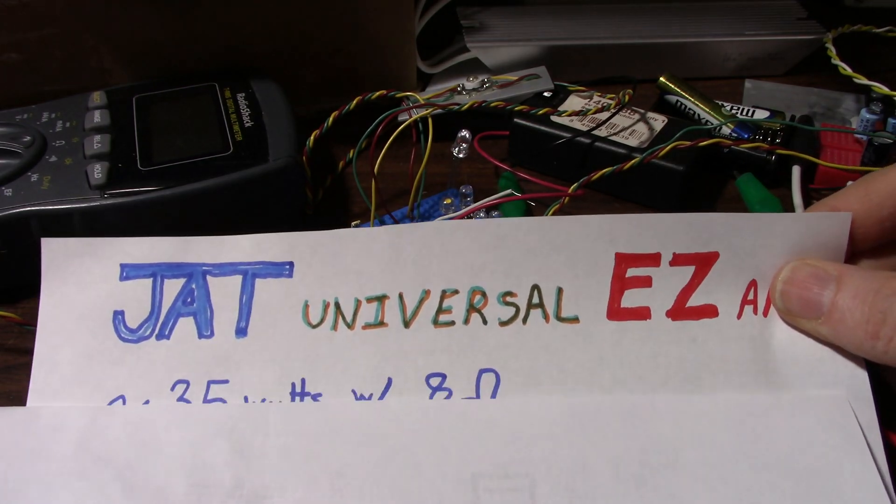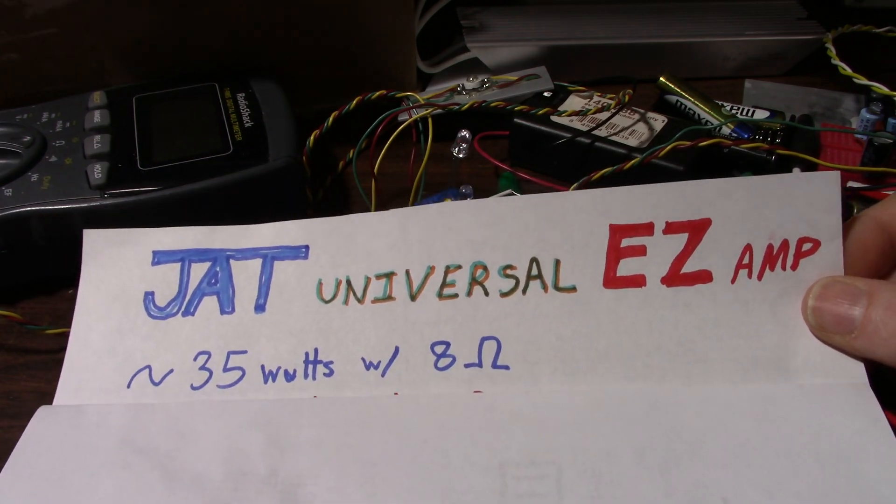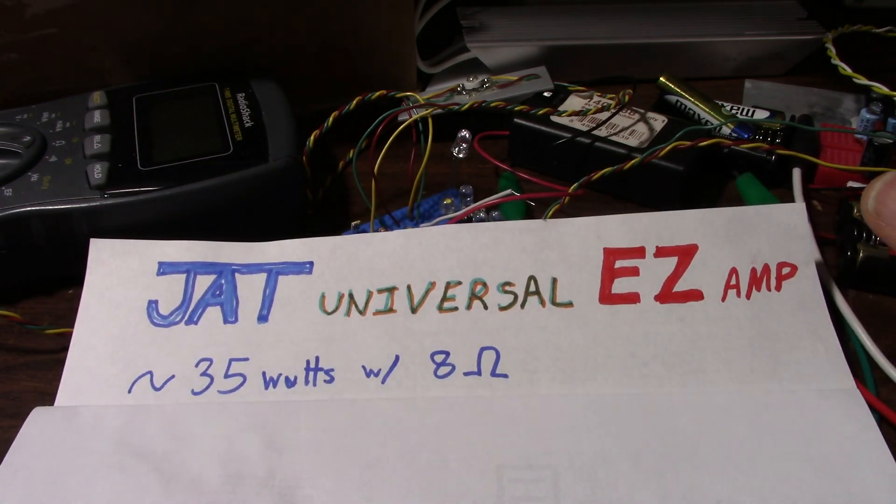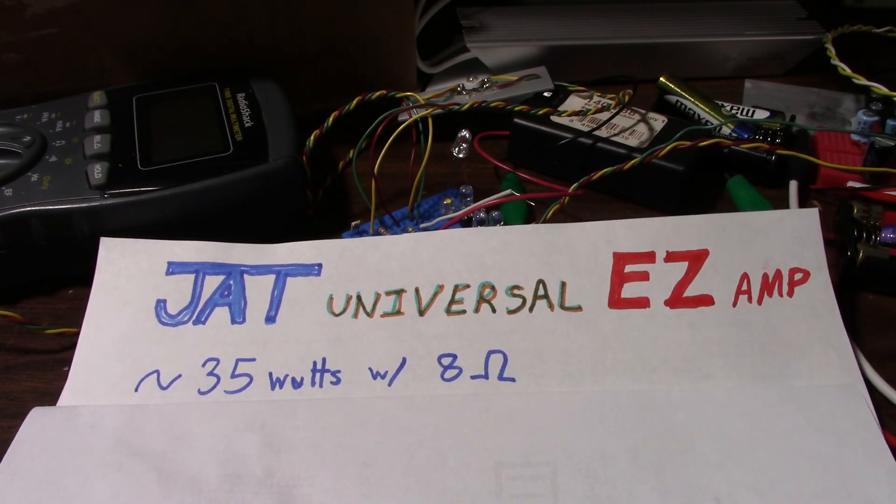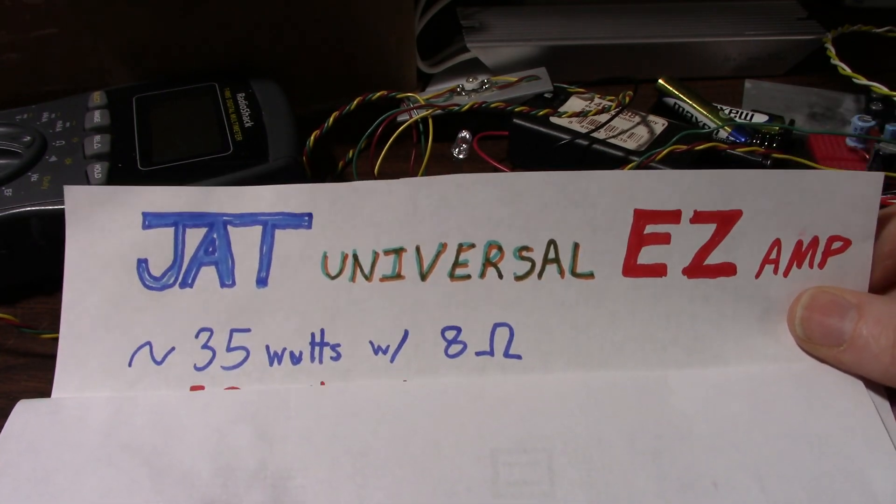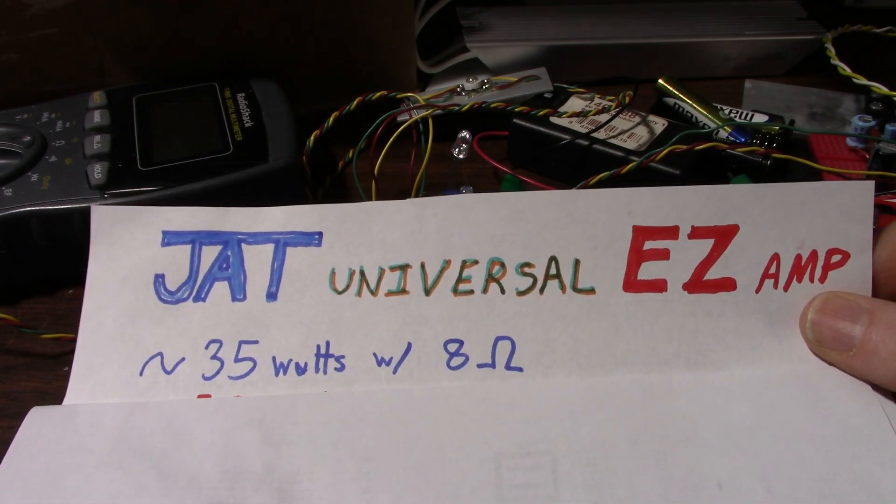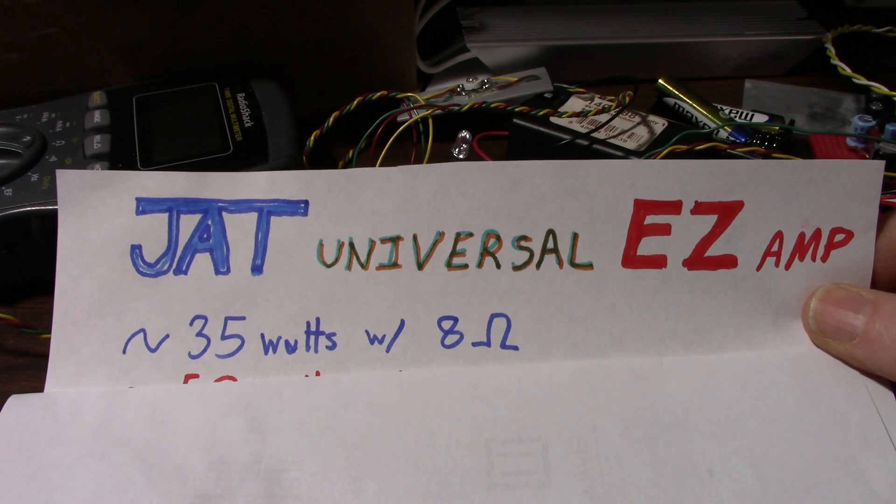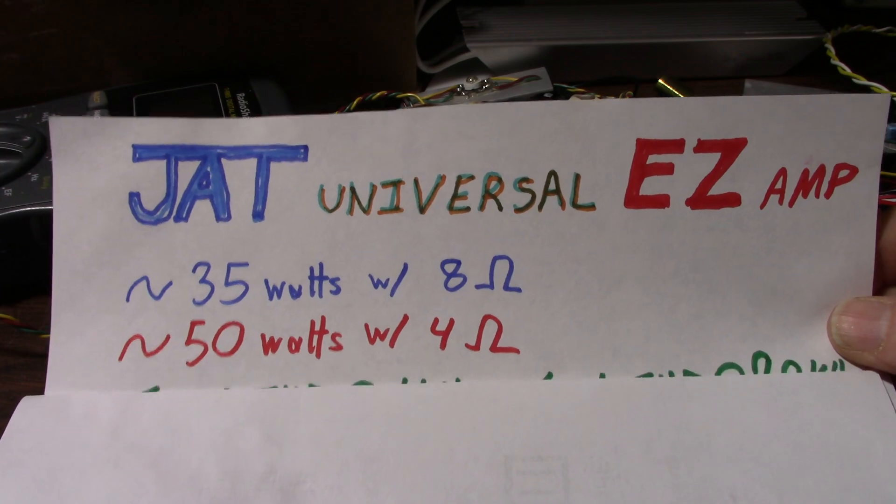So what is this amp all about? Well, I want it to be rated around 35 watts into 8 ohms. So it's going to be a little bit less than the current amplifier project I'm working on. The idea with this amp is to keep it simple and cut down on the parts that I used in the other amp. So I'm going to use less expensive parts as well. 50 watts into 4 ohm loads. It will be 4 ohm compatible.